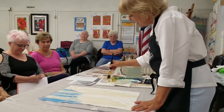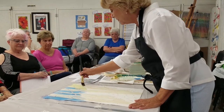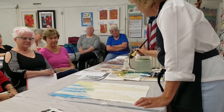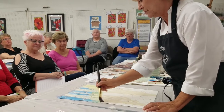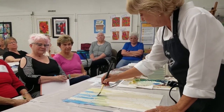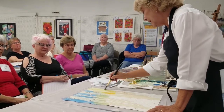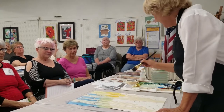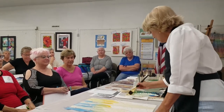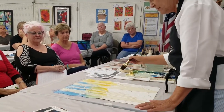Those of you who have worked with me before know I love Naples yellow, so I'm going to throw in some Naples yellow. It's co-mingled with a little bit of the blue already on my brush and I'm totally okay with that — I want variety anyway. Before that edge dries I'm going to go into it with a little bit of color, so I'm always mindful of that drying edge. I'm co-mingling a little bit of quinacridone gold into it — I'll get to the coral later, I love that color.